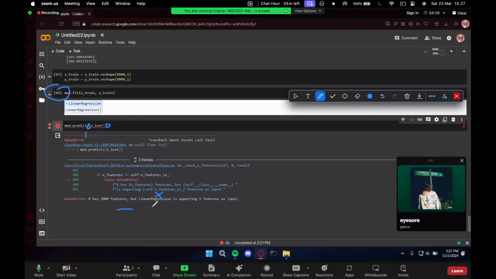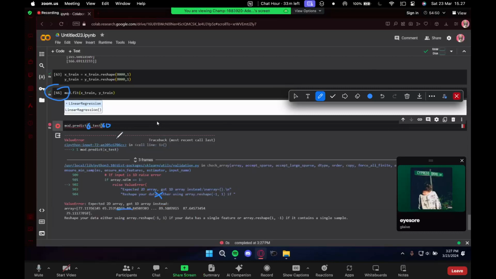It's registering one feature as input. Remove the bracket again. Yes. Run it. And put X test. Expected 2 dimension. Turn it into 2 dimension first.